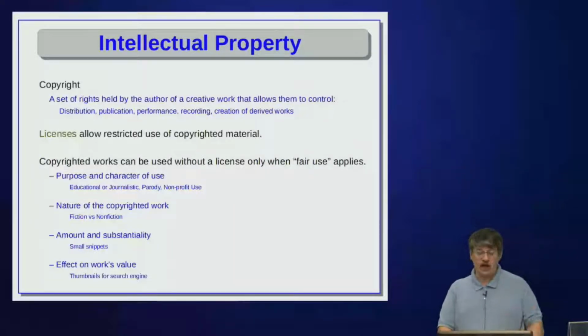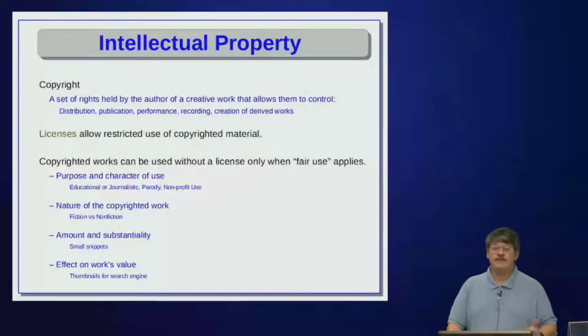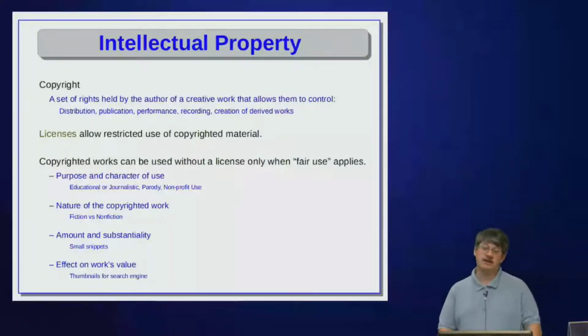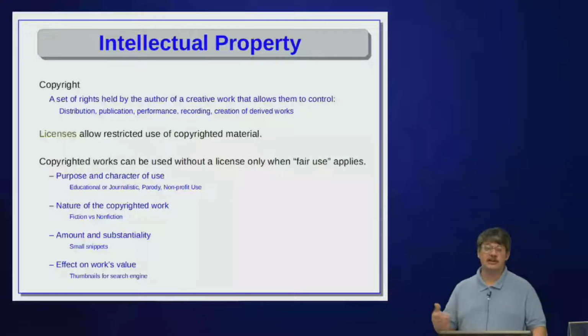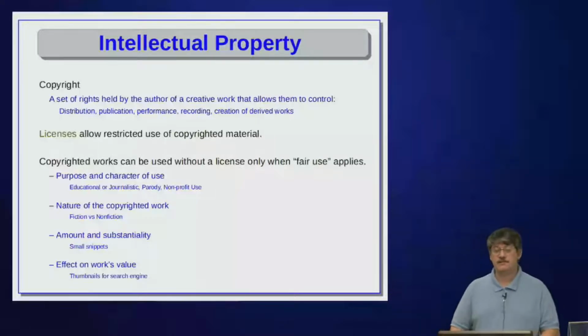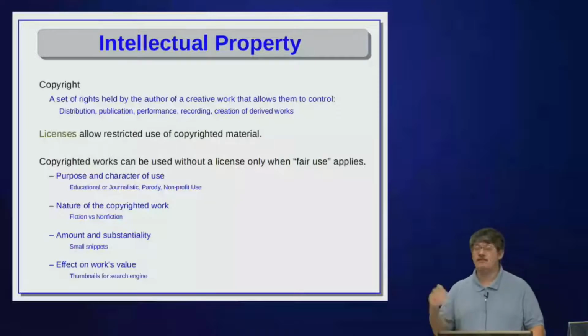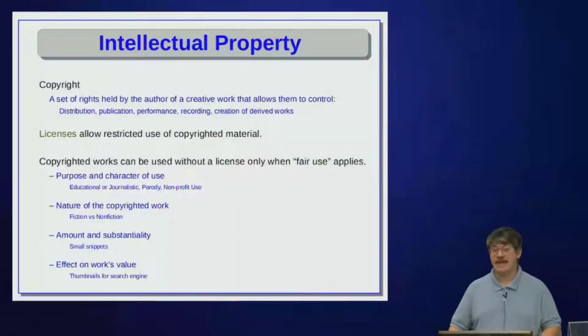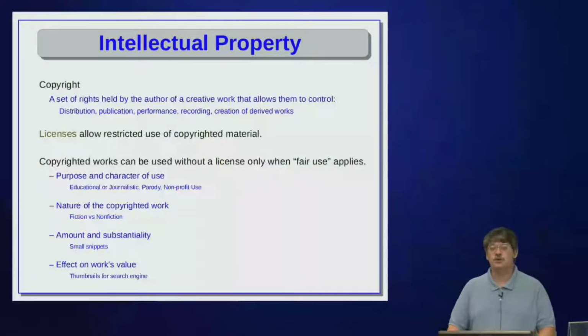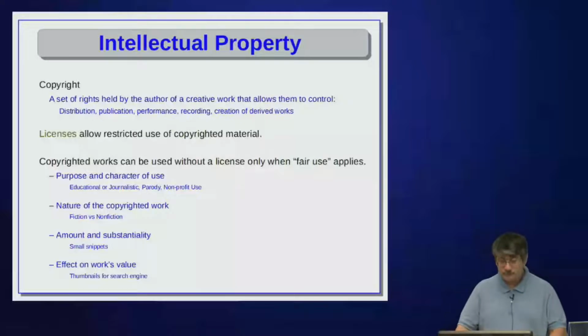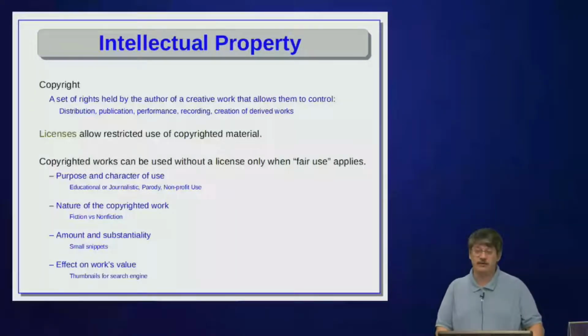They also look at the nature of the copyrighted work. So for example, fiction is usually copyrighted, and using fiction is less likely to be fair use than if I'm citing nonfiction, for example. So if I'm citing from a scholarly article, that's much more likely to be considered fair use than if I am covering a song by some other band. The amount and substantiality of the use is considered. So small quotes are much more likely to be considered fair use than if I'm just copying something verbatim and publishing the whole thing again. And finally, the effect on a work's value.